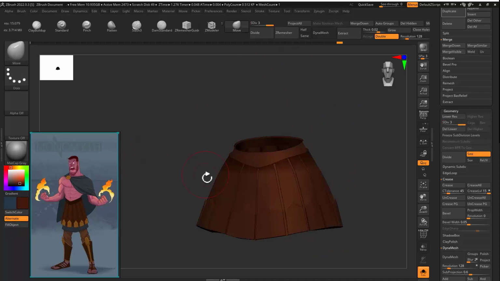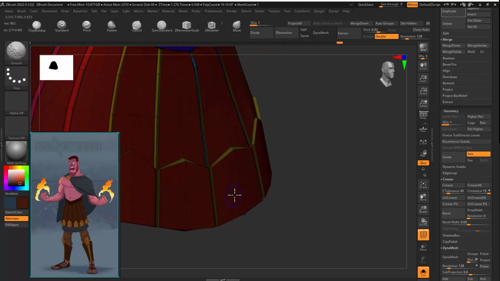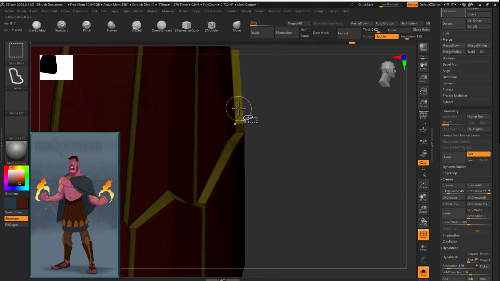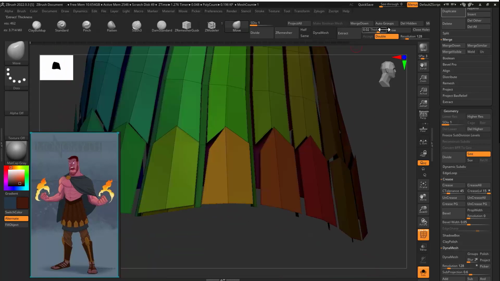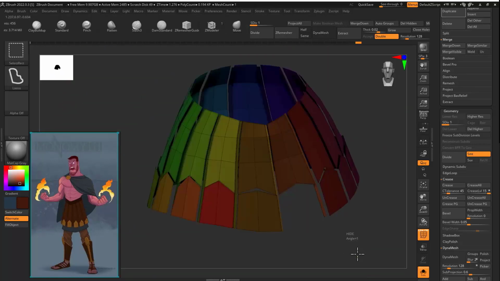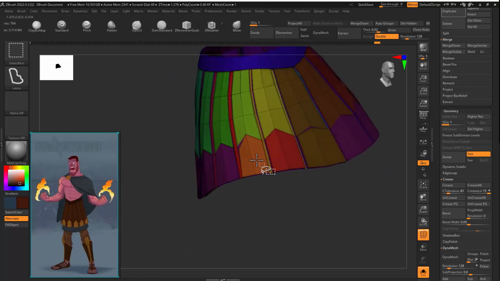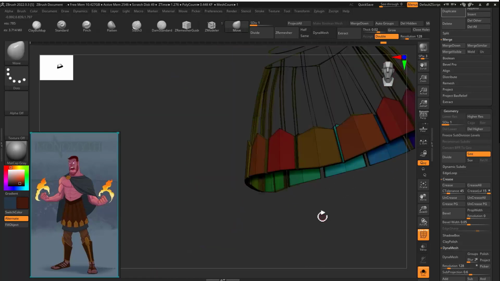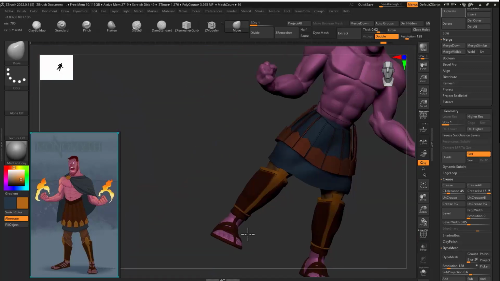Right, now you can see I'm having a problem with poly paint. If I'm painting on the top, it's fading out to the bottom, right? What you can do is select that, polygroup it, and go to the higher subdivisions and paint on that. Once you're done with that subdivision, it won't fade out. It won't go to the bottom or anywhere.